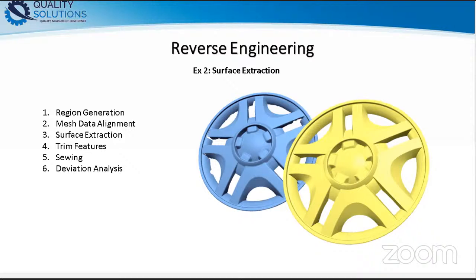So in the next example, I will show you guys how to convert this wheel cover to a surface CAD format with the help of the surface extraction method. So there are 3 to 4 different types of methods for surface modeling. One is the auto surfacing. Second one is this method, the surface extraction method. Third one is the manual method, in which we have to make the manual contours and then make surface bodies with the help of loft commands, blend commands, fill commands, like that.